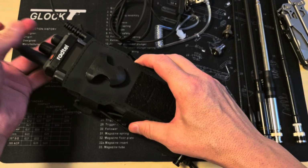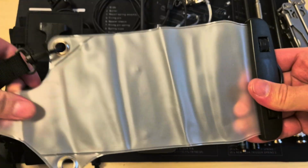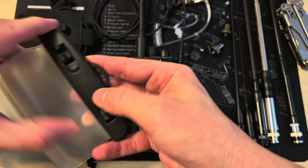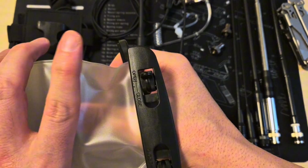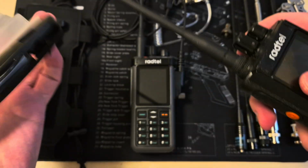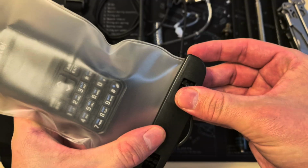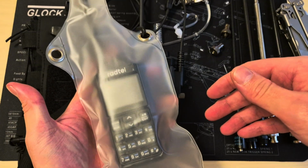or belt. Now, one more item that I'm going to recommend before the antennas is this waterproof pouch. And this comes in extremely useful if you're going boating, rafting, hiking, or anywhere else you might get the radio wet. And you just open it like this and you put the radio in. And since I have the earpiece connected, I'm going to demonstrate it with another radio. And I just lock this tool, and the radio is waterproof.